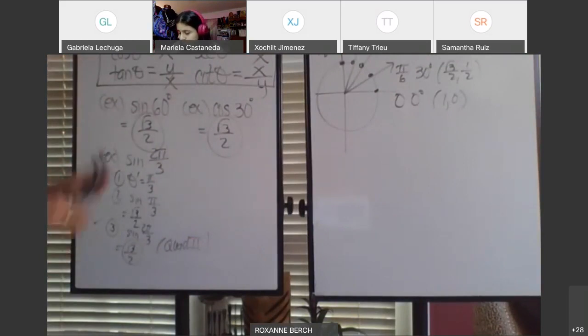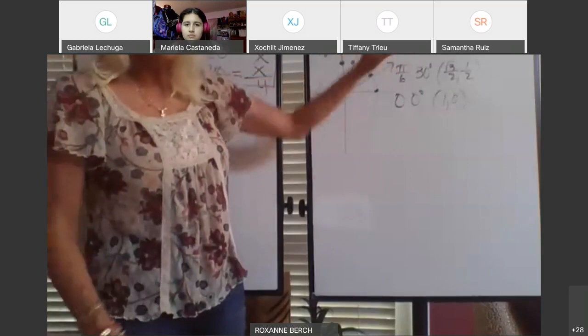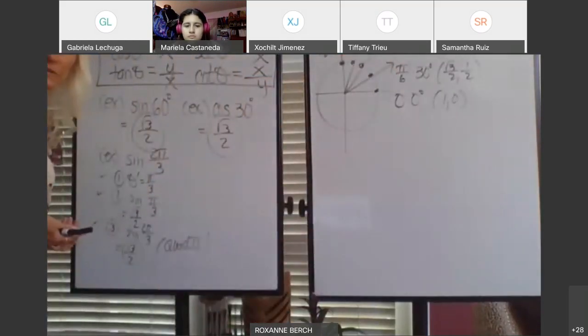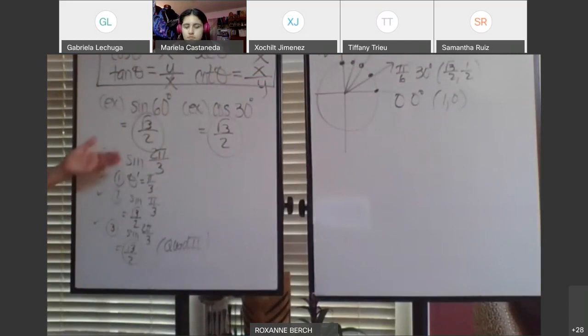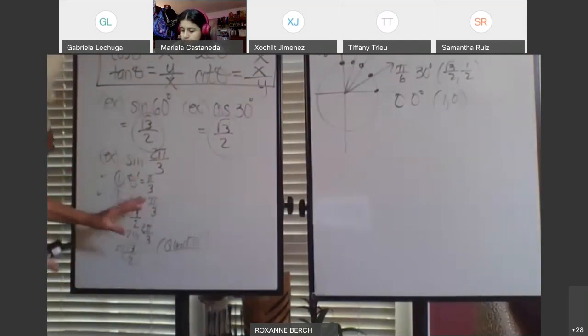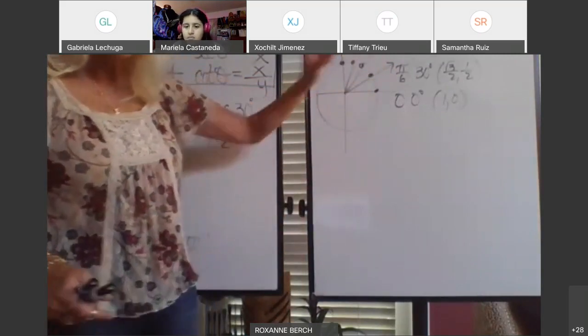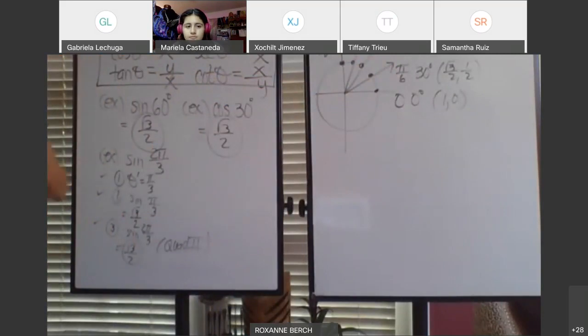Now, on this quiz, you don't have to think about this because I didn't put the angles in the other quadrants. So on this quiz, I only focused on the reference angles. But this is what you have to look forward to. You're going to have to evaluate sine of 13 pi over 6. You're going to have to evaluate sine of 24 pi over 13. So that's where this is going. It's going outside of the first quadrant. But we're not doing this right now because this quiz, which is not a quiz, is only focused on the reference angles. Starting simple. I'm going to erase this.